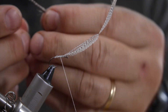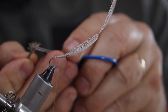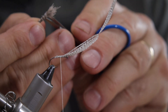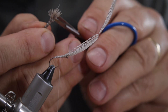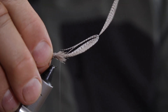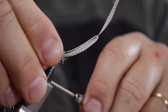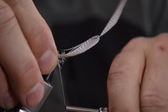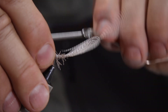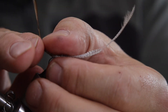I'm leaving a little bit of room at the front to create a head, and I've always found it useful to get the wing in first, then put the body in afterwards. I tidy up the detached body a little bit, trimming a few fibers poking out - you can put a dab of glue on it to hold it in place, though I won't bother today as it's come off the needle nicely. I lay it just where the bend of the hook starts to pitch away, then use my tying thread to catch all of those fibers in. I quite like leaving them in there as it stops the deer hair detached body spinning around.